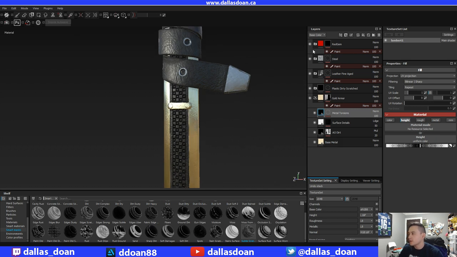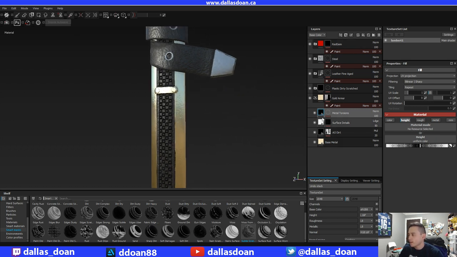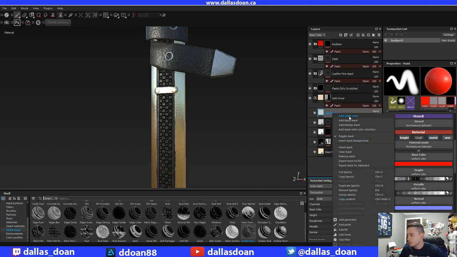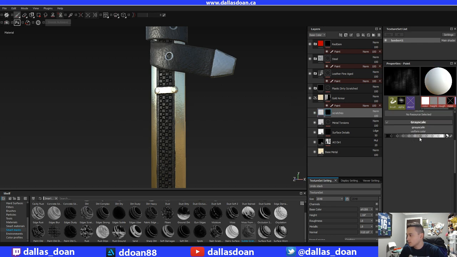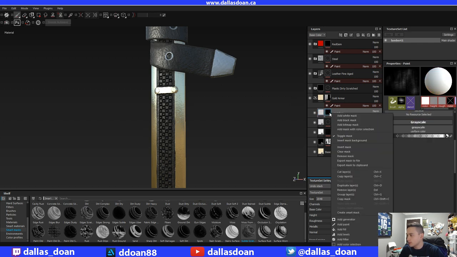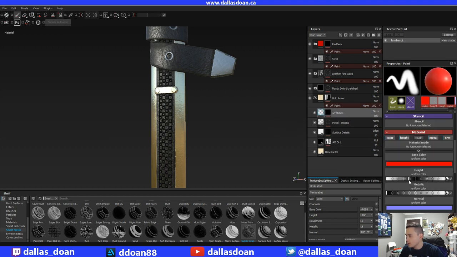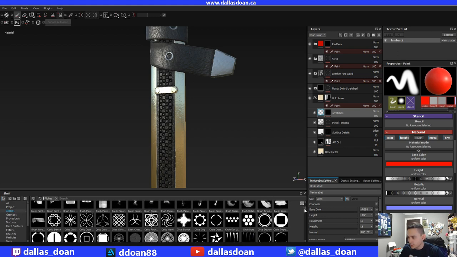Okay, so what happens if I do this? Okay, what happens if I do this? If I go layer, and then I go scratches. Okay, there's a new layer. Add black mask. I'm going to paint in here. In this, the height is -4, and then let's just put in some scratches.